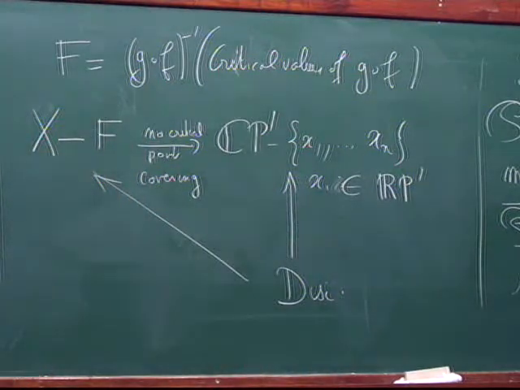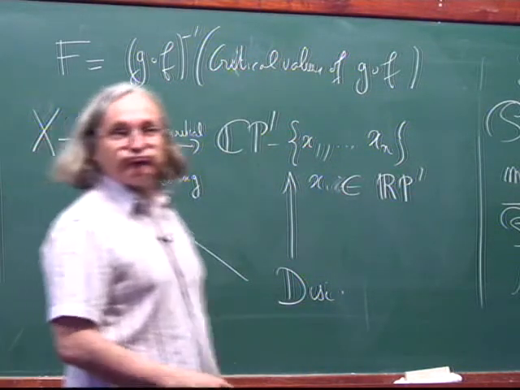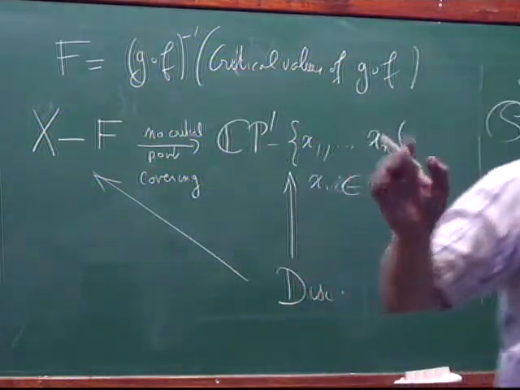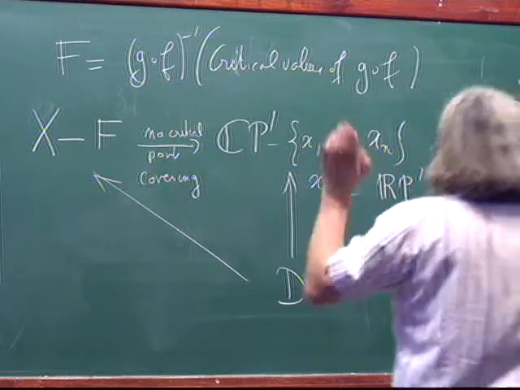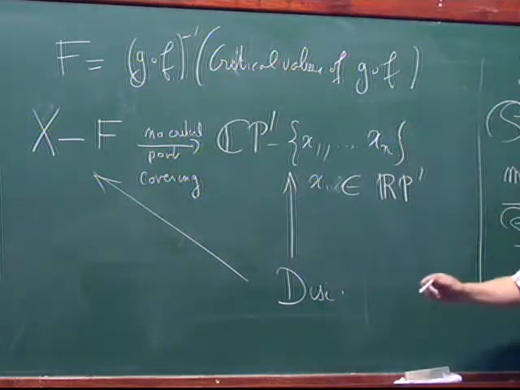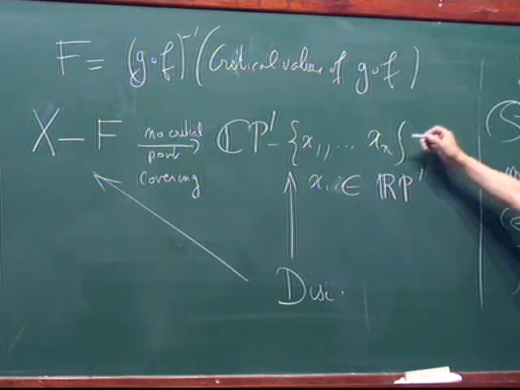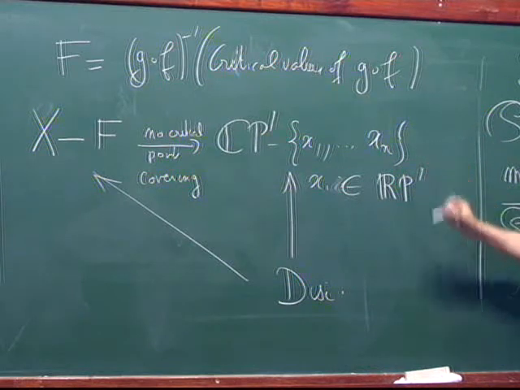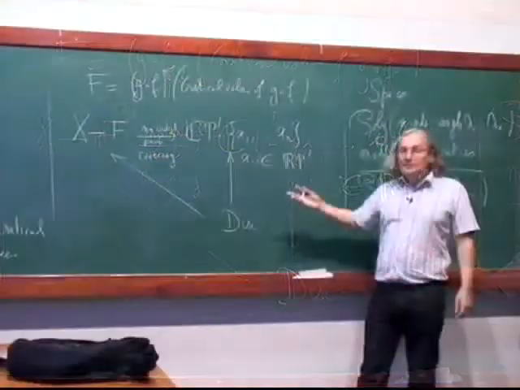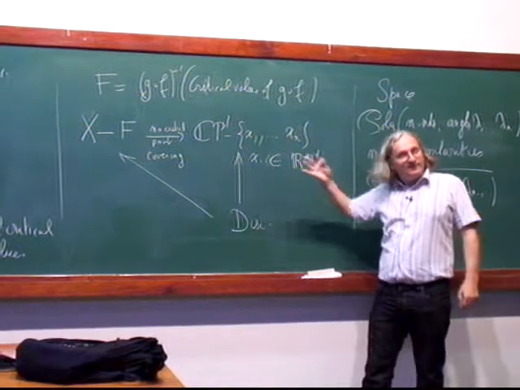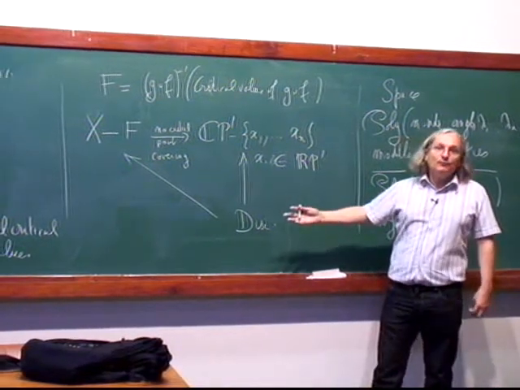Why is n bigger? If it's not big, if it's 2, you just add more points. You have the right to add points, as many points as you want. Okay, so if you have only 2 points here, you put a third one. Okay? So then you're done. I mean, you have covered the complement of this finite set by the disk.